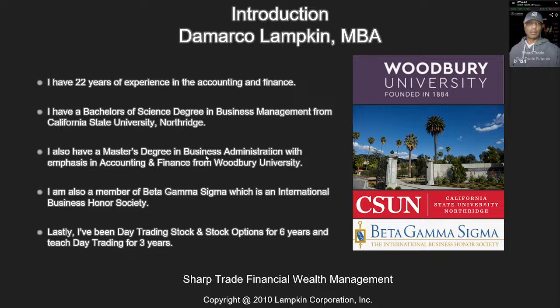I also have a Bachelor's of Science degree in Business Administration from Cal State University, Northridge. I also have a Master's degree in Business Administration with emphasis in accounting and finance. So that's kind of where I really got my understanding about stocks and stuff like that from. And also I've been trading for a long time. I also am a member of the Beta Gamma Sigma, which is an International Business Honor Society. Yep. The top of my class, kind of one of those smart kids, street smarts and book smarts. You know how it is. Some of us is blessed like that.